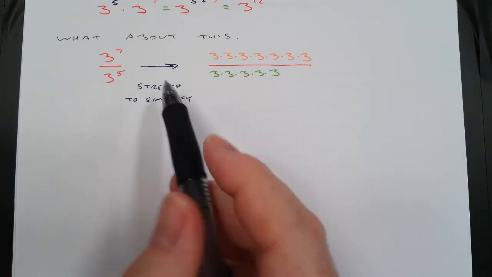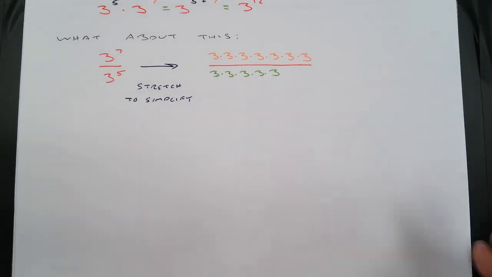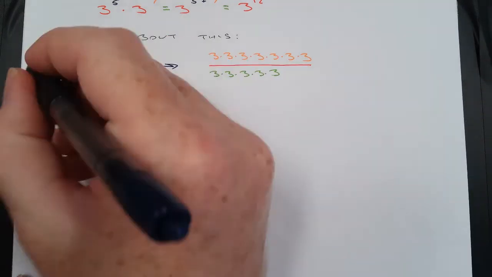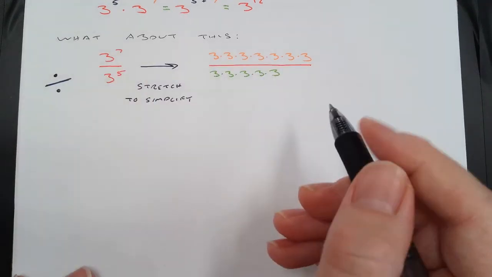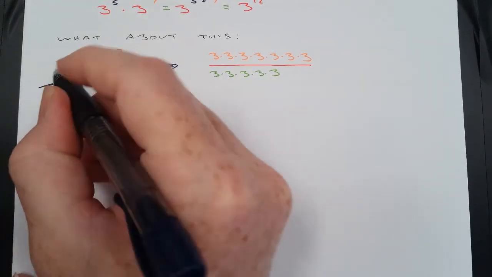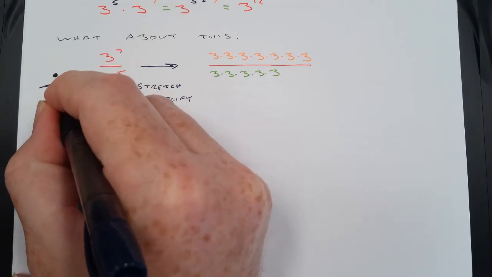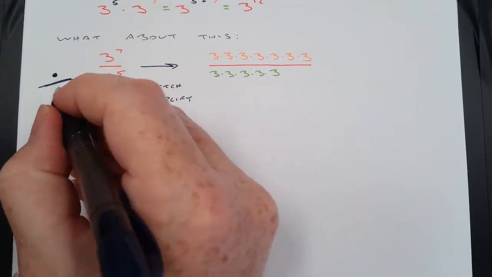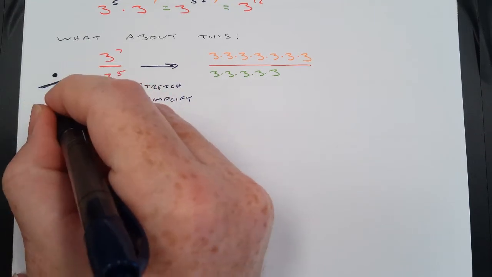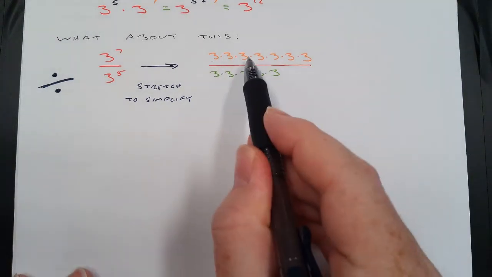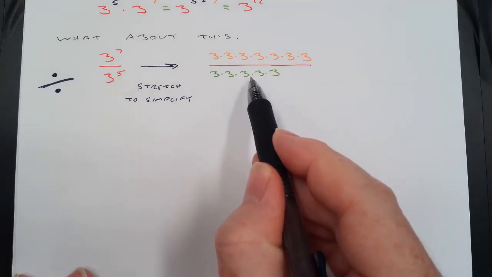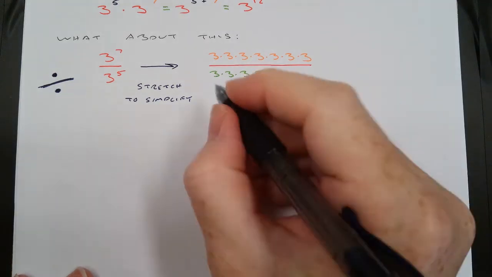So what's the next step with this? Well, remember, this is a division problem. A fraction is a division problem. Something that I like to tell people, a fraction is a bar with a number on top and a number on bottom. A fraction is a bar with a numerator and a denominator. So a fraction is just a division problem. So we have a fraction here with lots of 3's in the numerator, lots of 3's in the denominator. Let's simplify this by dividing.